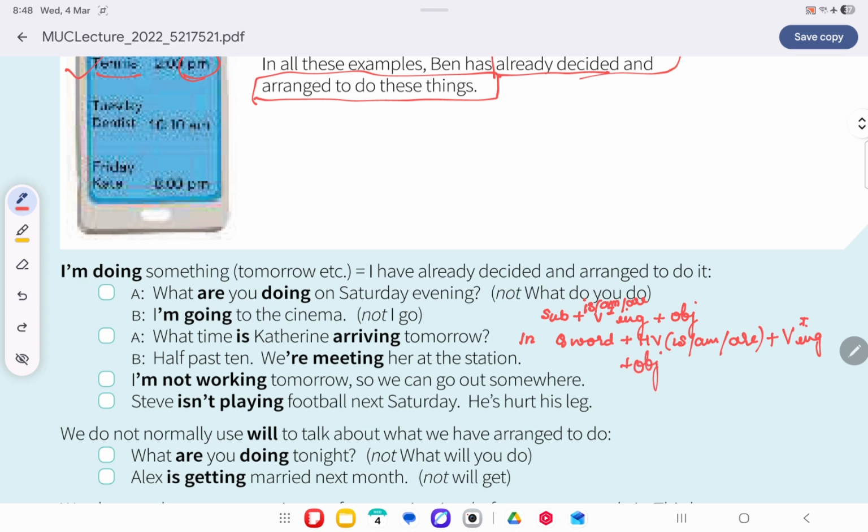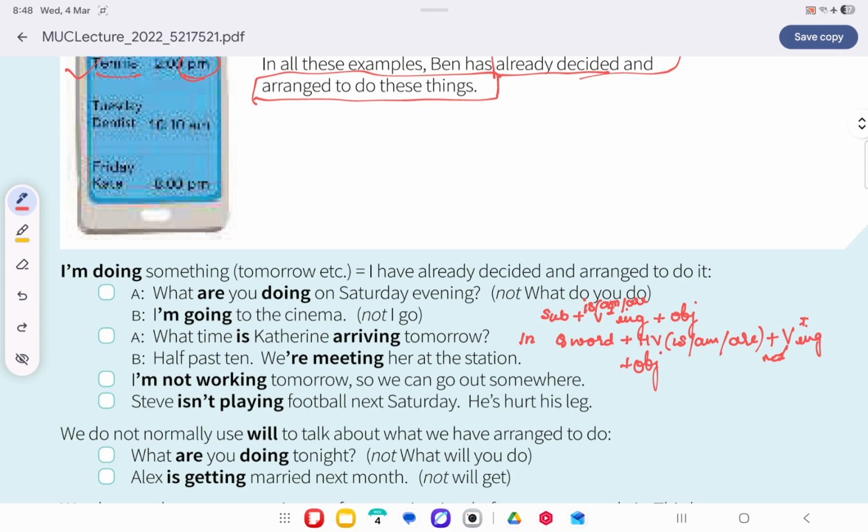For negative formation we use not after the helping verb. So I am not working tomorrow. I decided that I am not working tomorrow, so we can go out somewhere.